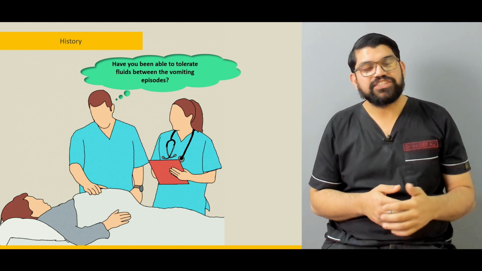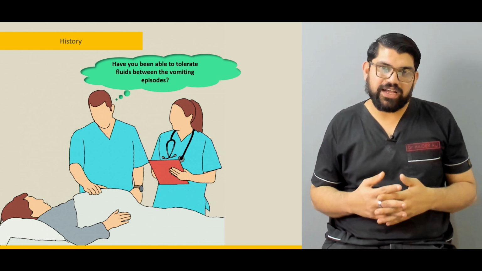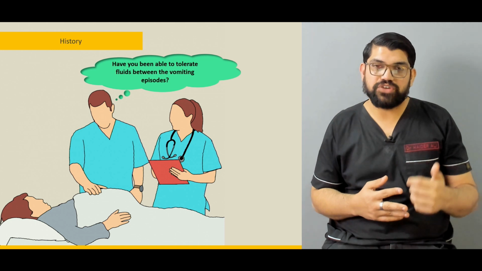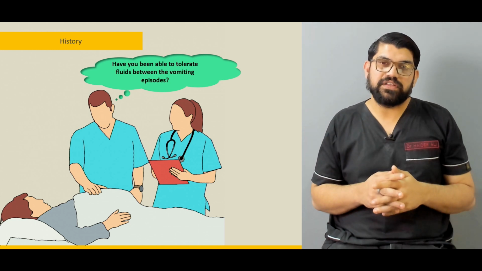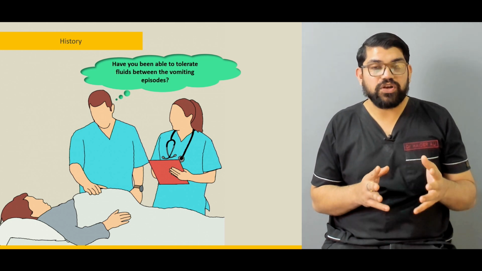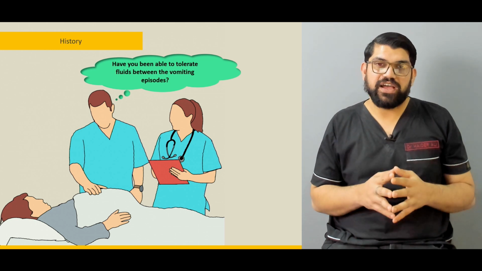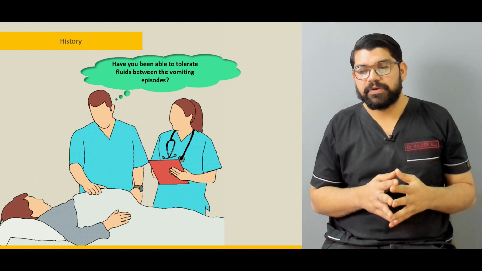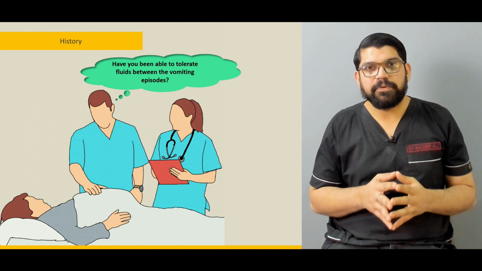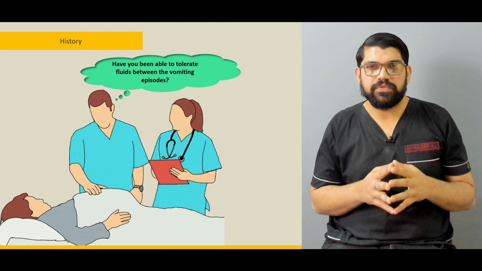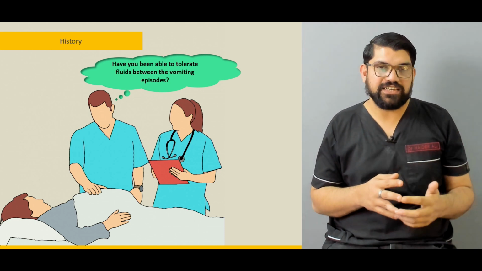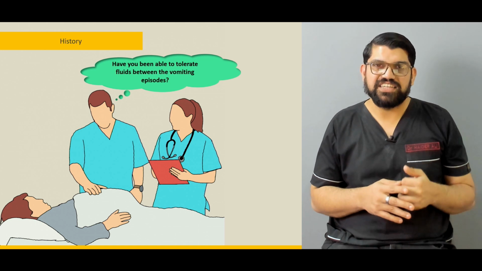So if a patient tells you I can take it orally, you give an oral rehydration trial. That's called the oral rehydration challenge. If the patient can tolerate orally, the patient can be sent home. But if the patient cannot take orally, despite antiemetics, intravenous antiemetics, this patient needs admission.